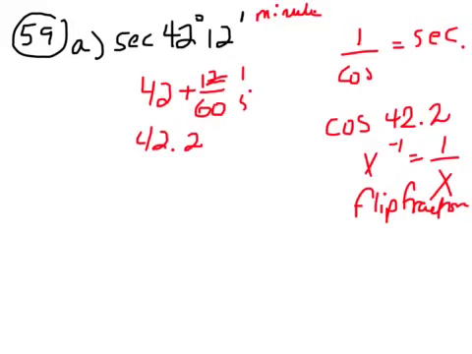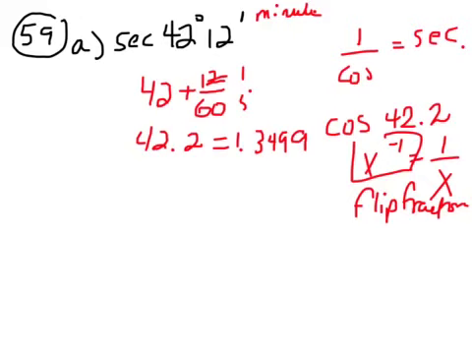And then I'm going to hit cosine 42.2. I'm going to get that value, and then I'm going to hit the x to the minus 1 button that I told you about, and it's going to end up being 1.3. We usually go out 4 decimal places, to the 10,000ths, so it's 1.34988, so it's going to be 1.3499 if I round it, so be careful about your rounding.